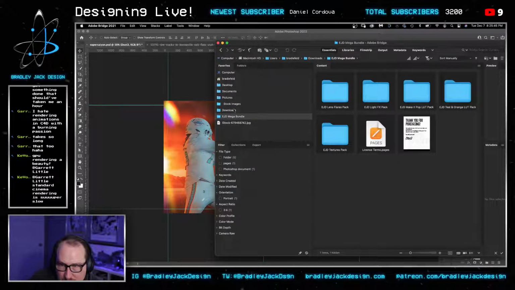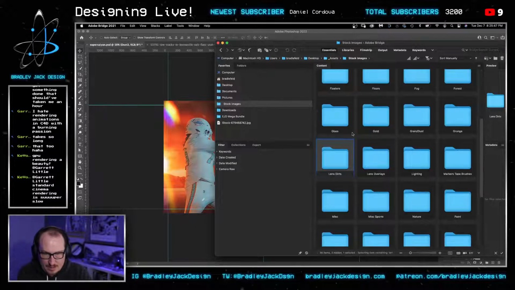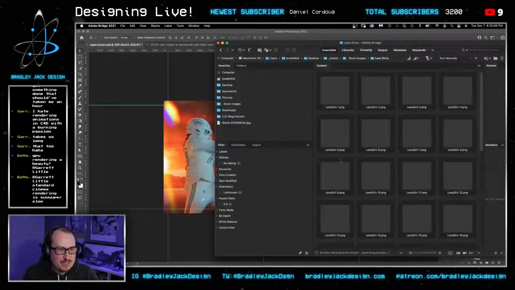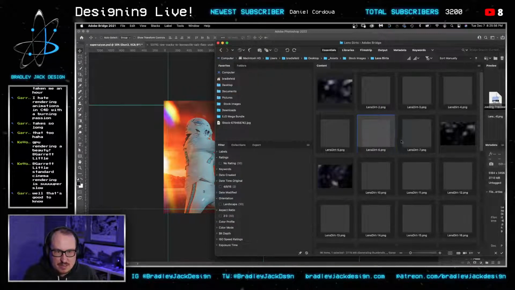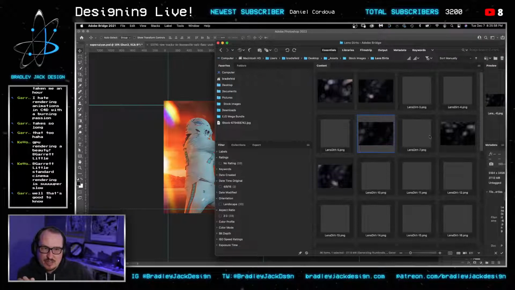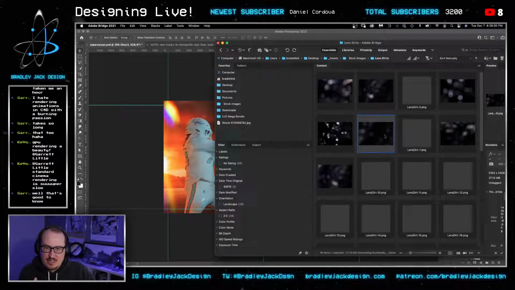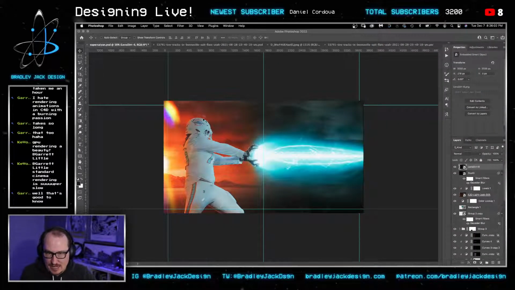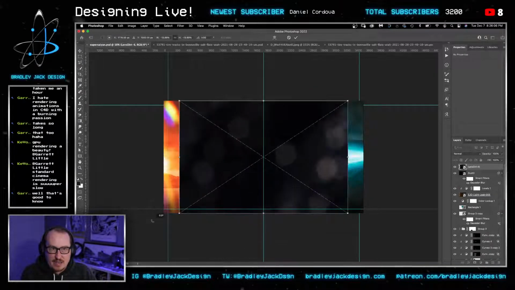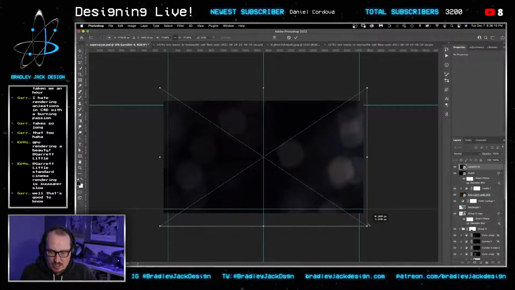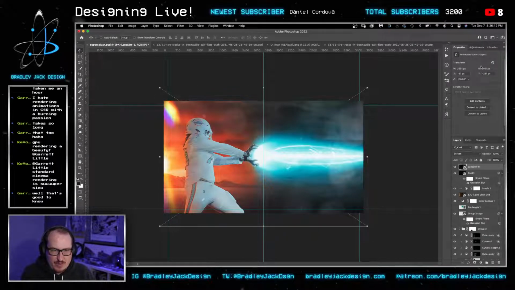What do I want to add to this? I wanted to add a lens dirt. I usually use like lens dirt 6. So look how slow it's loading these lens dirts. But it's loading them slow because I cleared all the cache on Adobe, so Adobe's all pissed and like, hey, don't do that. You're not supposed to clear the cache, guy. You're supposed to leave that for me.